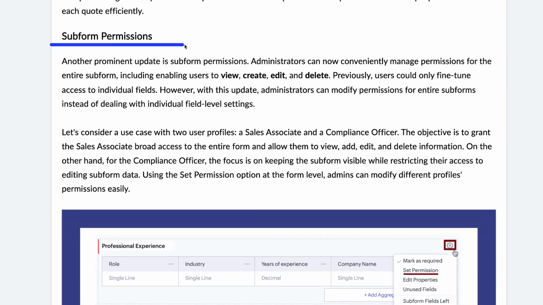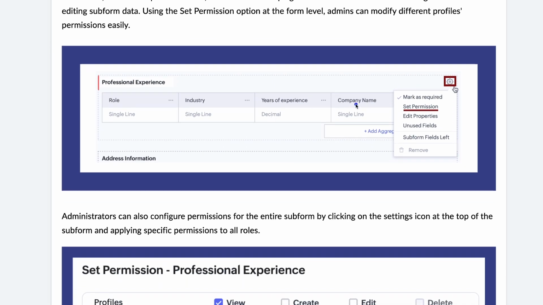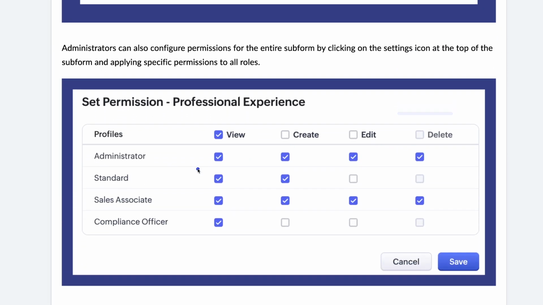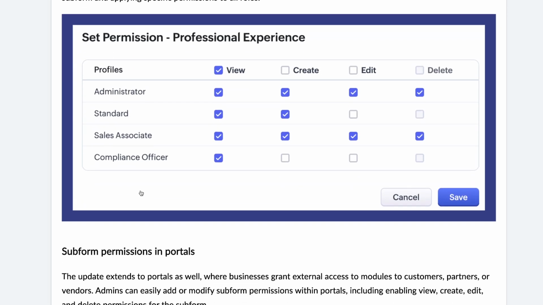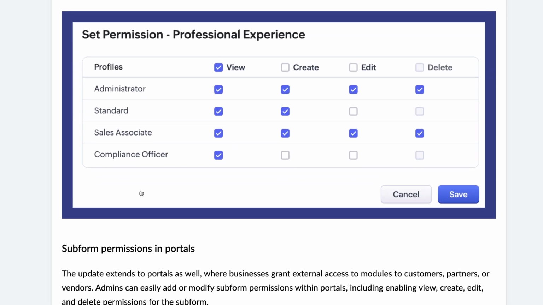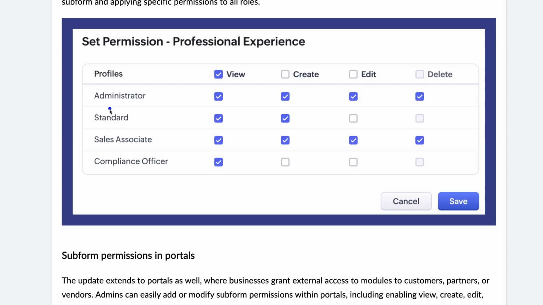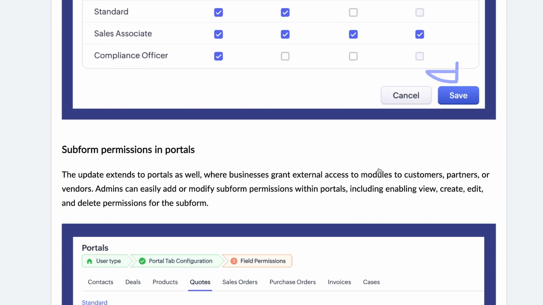Let's talk subform permissions. One of the other major updates here is now you can set permissions on a profile basis. You can think of profiles and roles like this. Profiles is what you can do with the information you have access to, and it's partially what information you have access to. And then roles is what information is relevant to you based on your role. Therefore, roles is what information you have access to, and profiles is typically what you can do with the information, be it view, create, edit, delete the information that you do have access to. So it's one way to think about it.